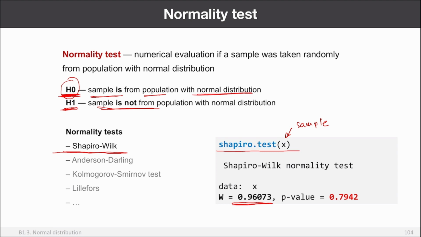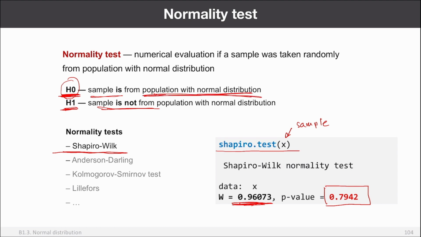If it's 1, then it's a perfect normal distribution, and any value that deviates from 1 means that it's more extreme, so to speak. And then this is the most important. You can skip this one, you can look at this one. This is what is called the p-value. The p-value is the chance to get a sample that looks as bad as you have or even worse, assuming that it came from a normally distributed population.